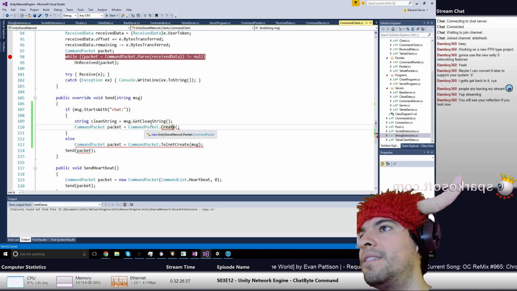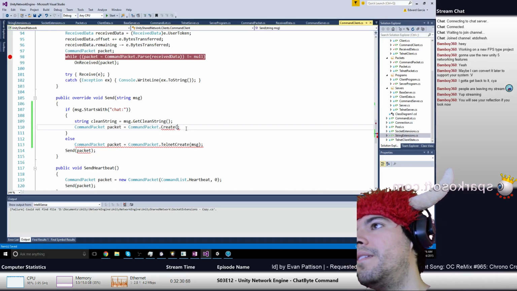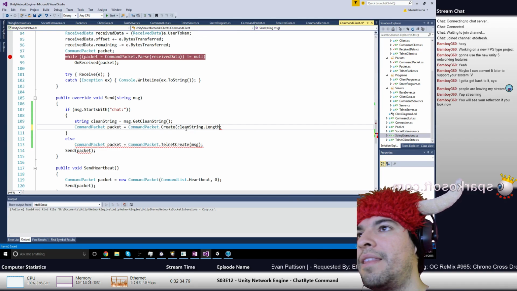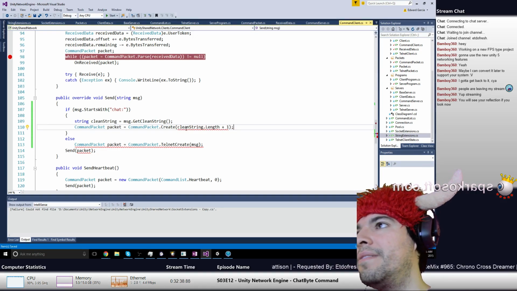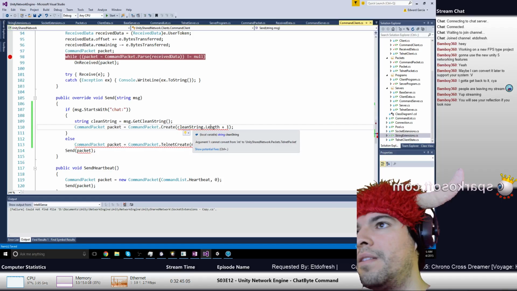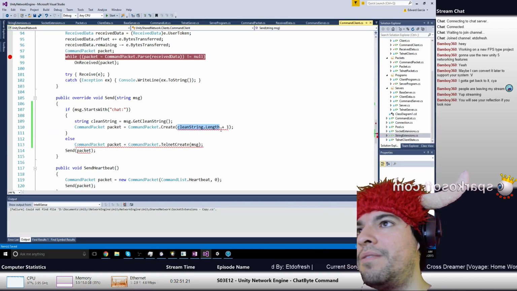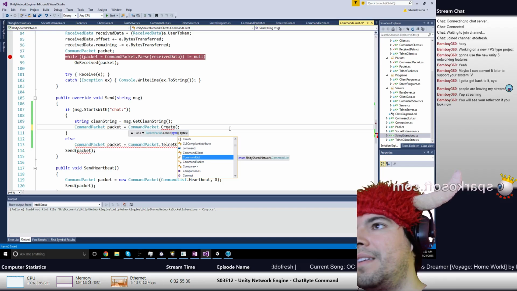So cleanString is just going to be message.GetCleanString. Nice. And so create, it'll be cleanString.Length plus 1 for the size, right? Create, what are you telling me? Cannot convert int to telnet packet. I'm not trying to convert it to a telnet packet. Oh, bytes.